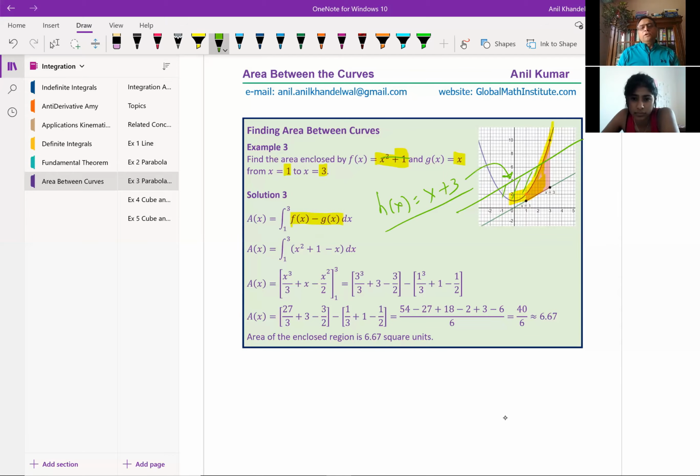Now, in this case, what will you do? You need to find the area shown by the green shaded area. How will you do this one? We are not giving you this value. So then would you have to find those points of intersection? You're right. Absolutely right. So in that case, you don't know those points. So you have to find these points of intersection.